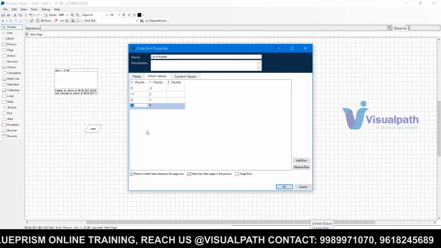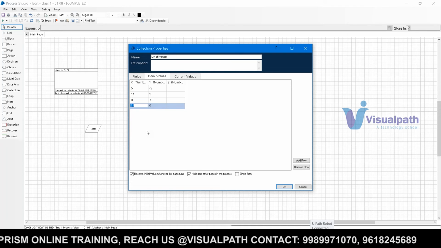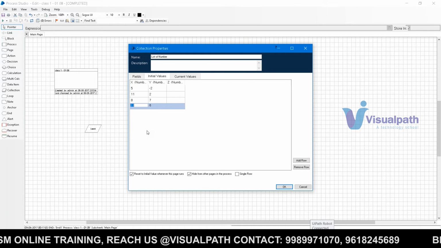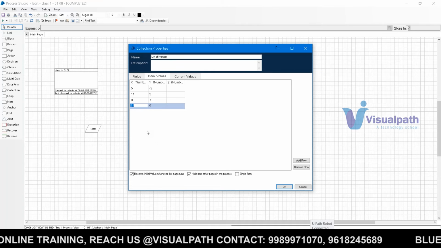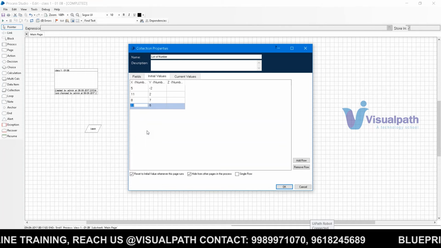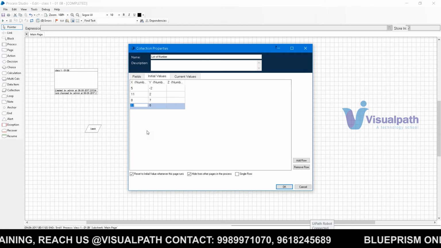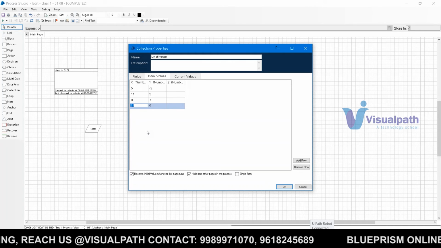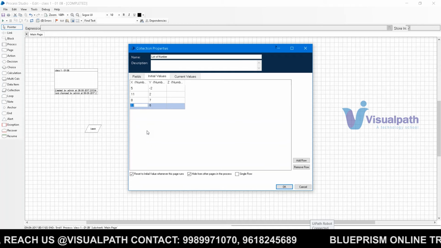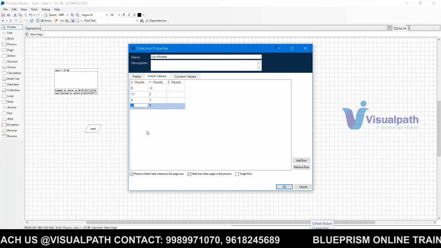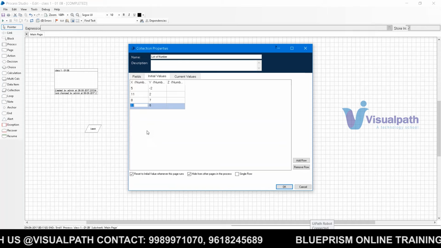So I filled my X and Y columns. I want my Z column to be populated by Blue Prism. I want to iterate through each row, and I want to calculate the X and Y value, X plus Y, and store that result in the Z value. For the person who is asking about loops, that is what we are planning to do in this scenario, where I would like to add X and Y numbers and then store that in the Z value.